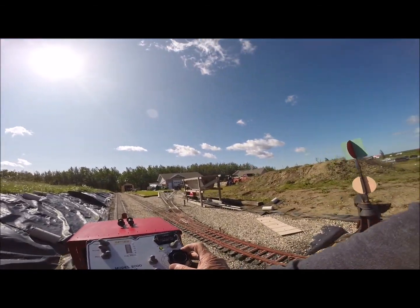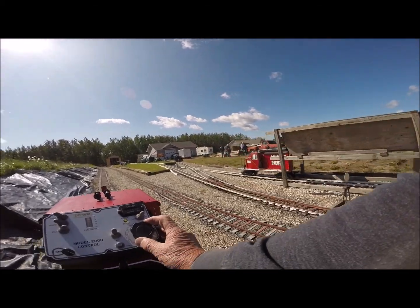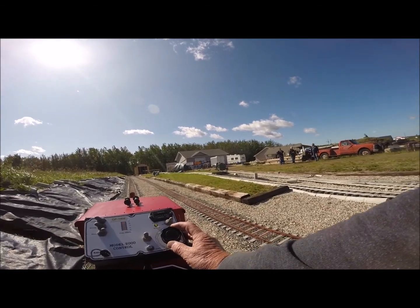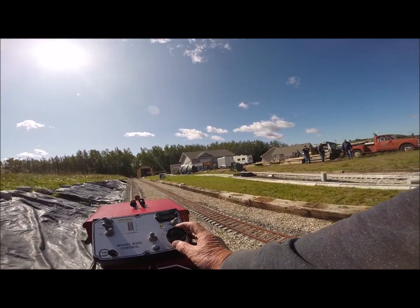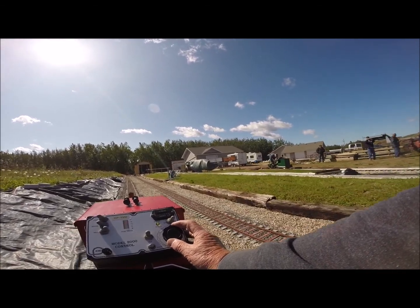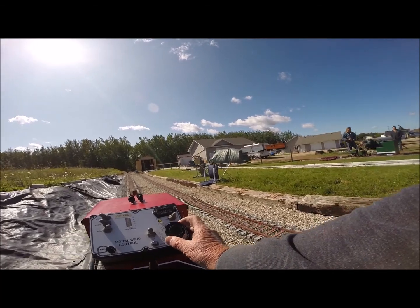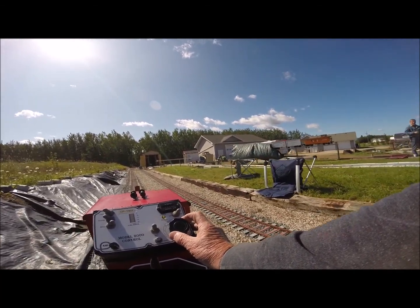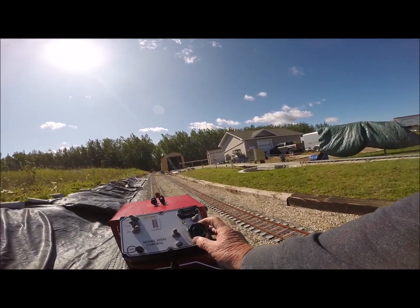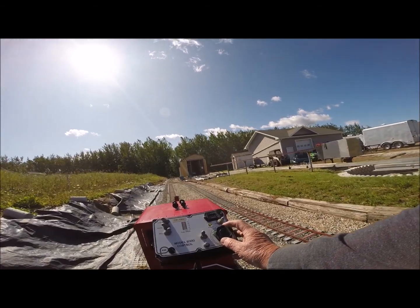Nick's engine by the gravel tipple he made himself. And over yonder there is Dave's little wren. No, it's not a wren, excuse me, it's a phoenix. He's got a bit of a water pressure problem right now. It's an actual steam, runs off propane. Under this tarpaulin is another steam engine. One of our members will be coming up shortly to have a run. So this is Rick's place. It's pretty nice.